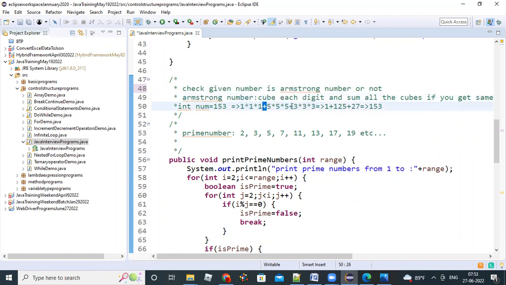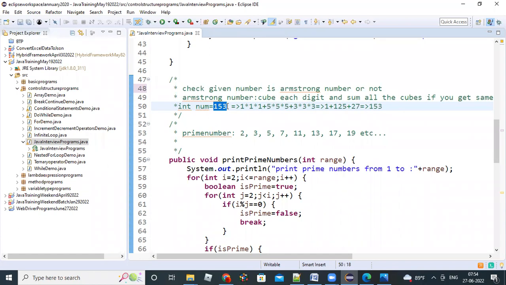Then sum the next digit's cube also. So 1 cube is 1, 5 cube is 125, plus 3 cube is 27. What is the total? 153. Same as the initial number, right? So that's why this number is called an Armstrong number.